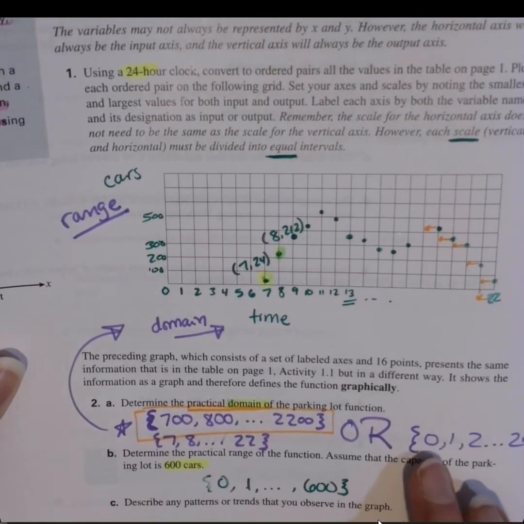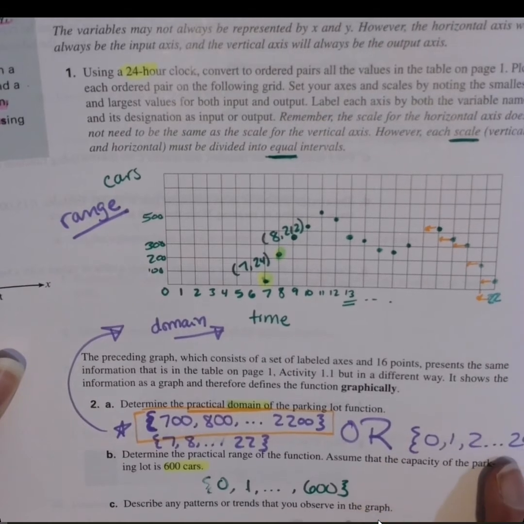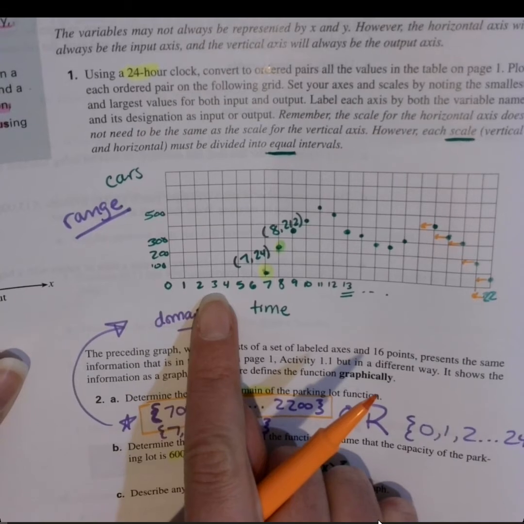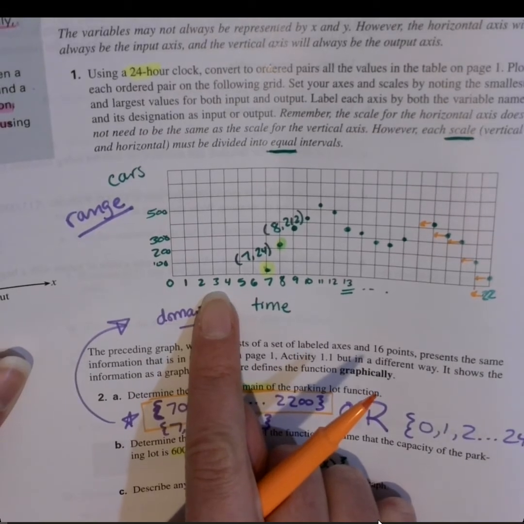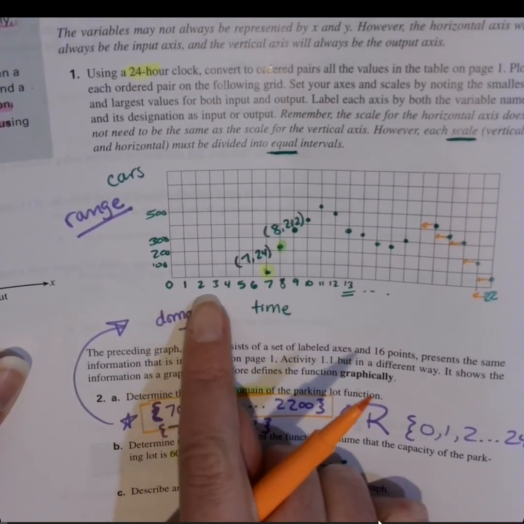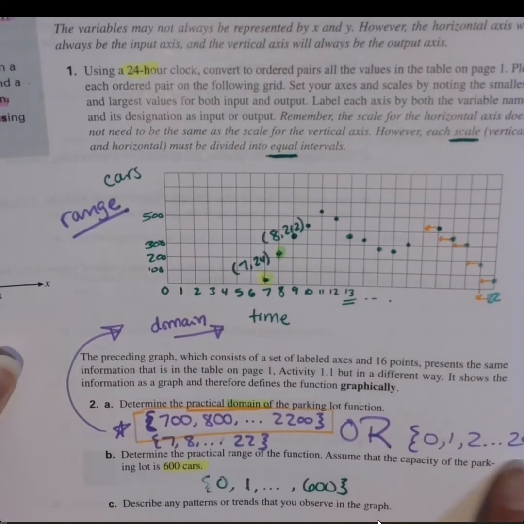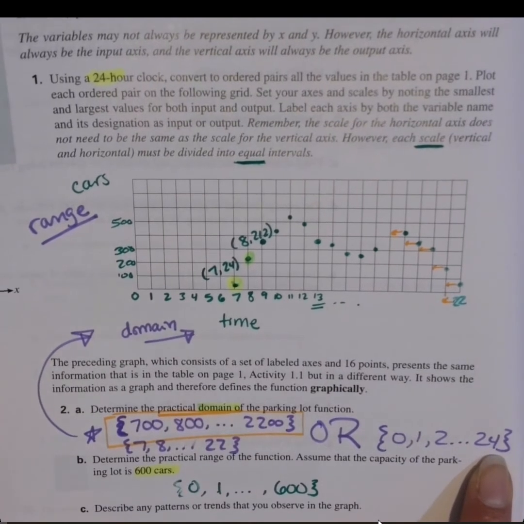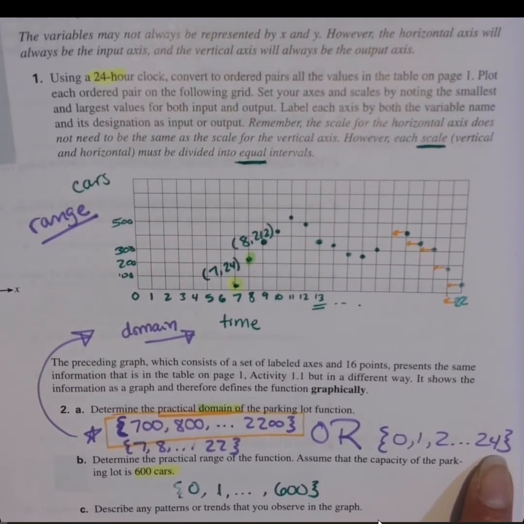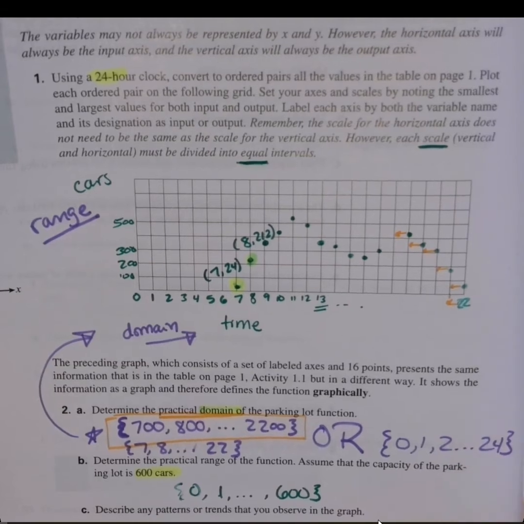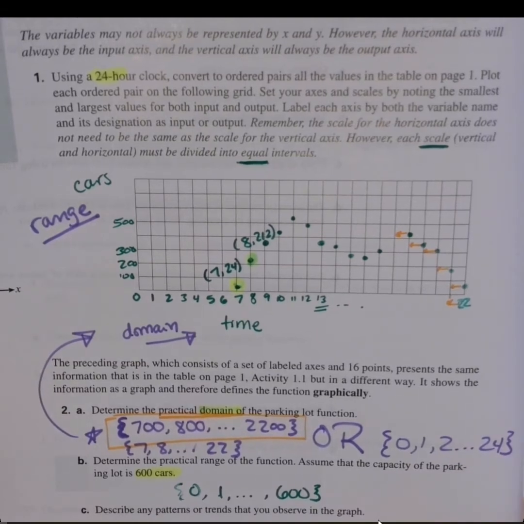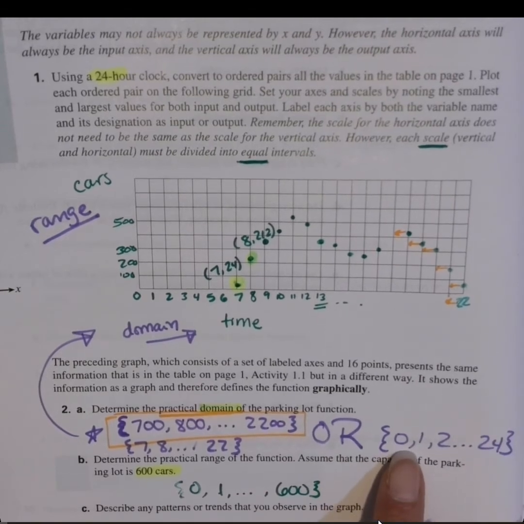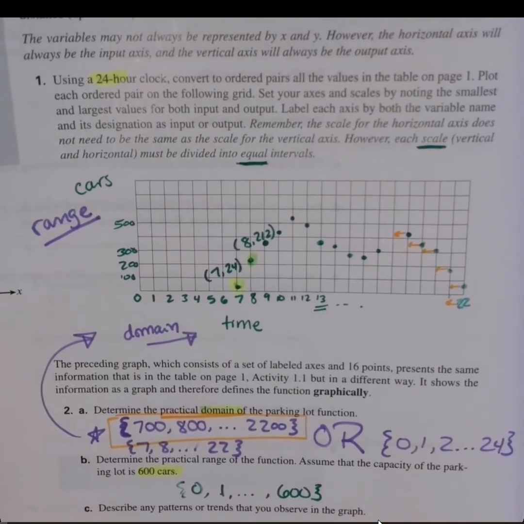Now, I could say any time is valid. It's just that for the first several hours in the morning, I would expect the output to be zero. So I'd have 0 cars, 0 cars, 0 cars, which is fine. In that case, you could argue that anything between 0 and 24 is acceptable in terms of the practical domain. But you certainly cannot have numbers bigger than 24 because they're not part of a 24-hour clock. Clocks would cycle after that. And you can't have anything before 0, as in negatives, because they're not, again, time values.